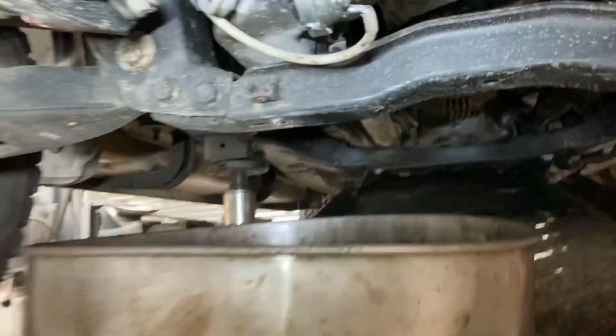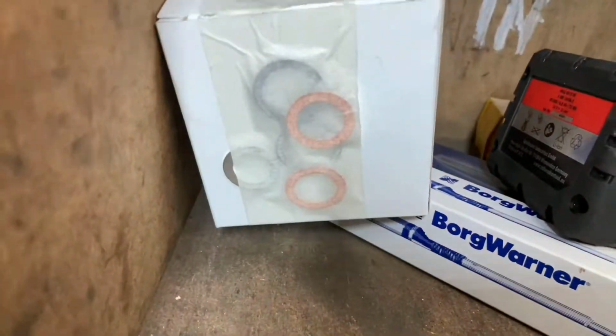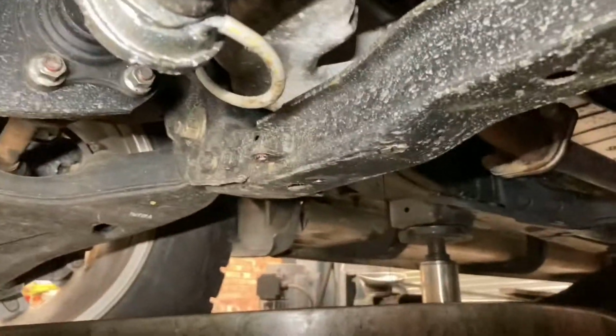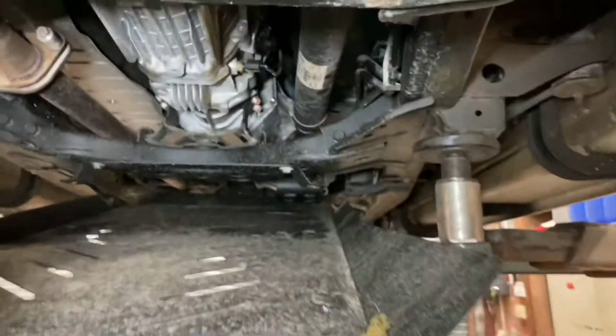So, we'll let the oil drain, put the new... Remember, I've got all these new sump plugs and gearbox plugs and stuff to go on. So, we'll just let that drain. And then once we've let it drain, we'll move on to doing the prop shafts, greasing those up. I've already just been around and done the brake fluid.